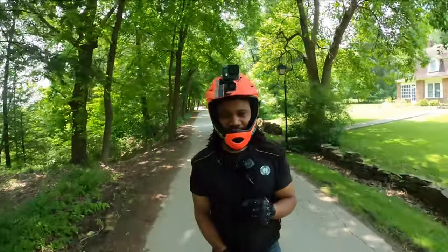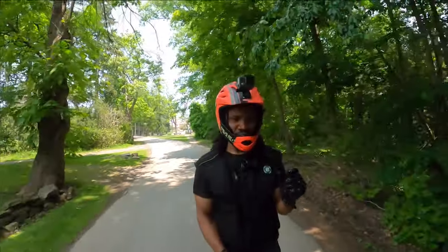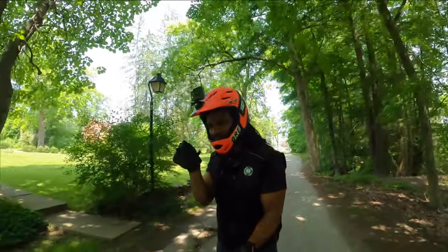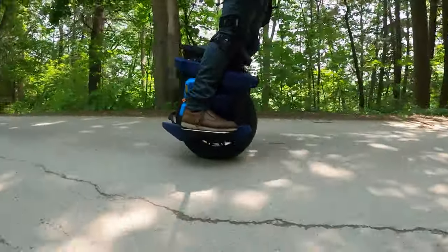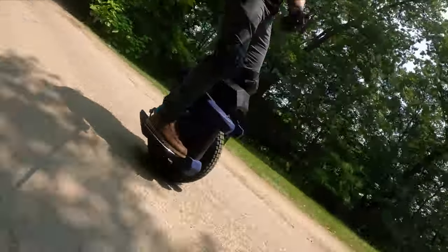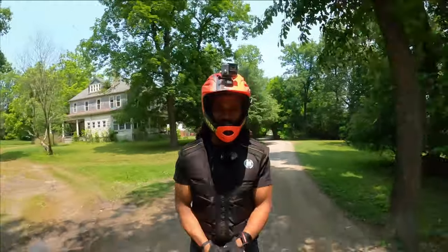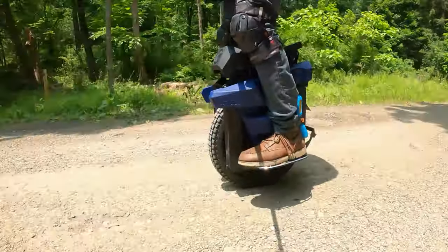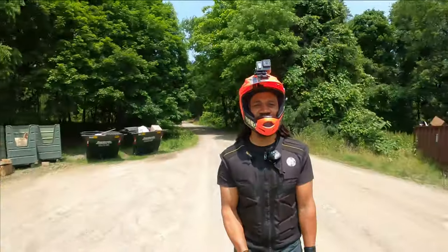I took some time yesterday to set up the suspension for conditions like this. What I did was pump it up to over 300, maybe 320 PSI, then took the little knob, brought it all the way to the right, and maybe a few ticks to the left, to give just a little bit of dampening. Suspension on a small wheel such as this is the answer to the ultimate riding experience. Some sense of normalcy has returned, and this is the EX30, my friends.